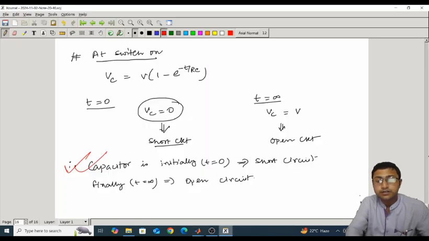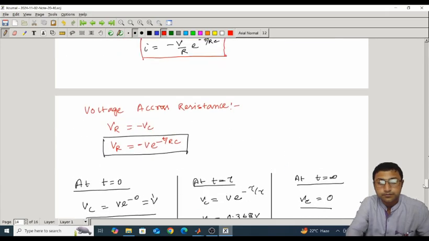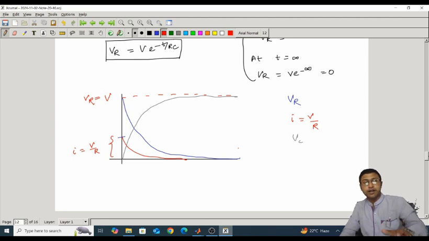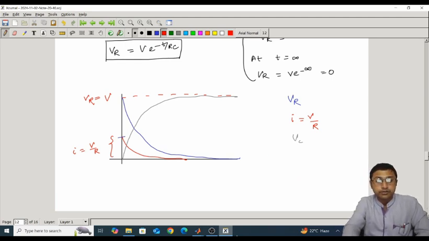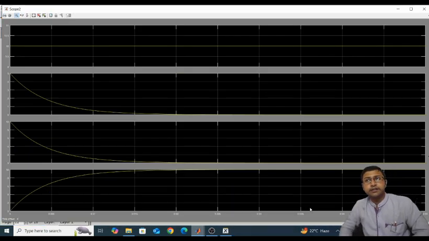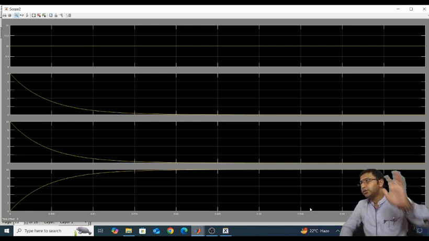Just cross check it in case of switch on. In case of switch on, the graph will look like that. The voltage across resistance and the current are decreasing, but the capacitor voltage is increasing, starting from the 0 value and reaching the final value of supply voltage 10 volt. Now the time constant of RC circuit is R into C. That means R here is 2 ohm, C is 2200, that means almost 4400, so 4.4 millisecond.